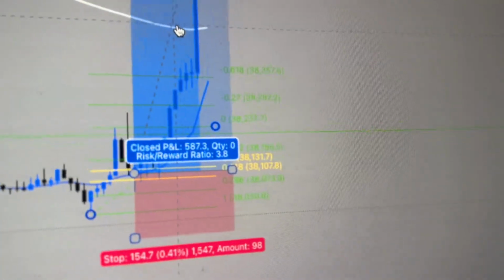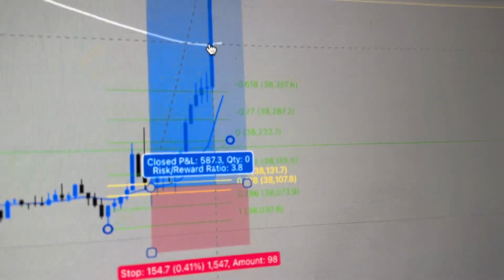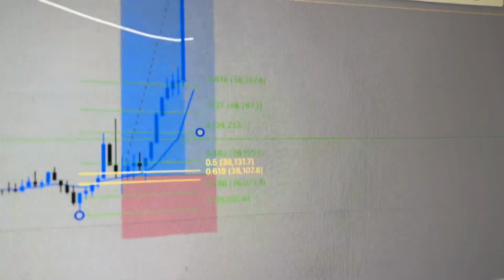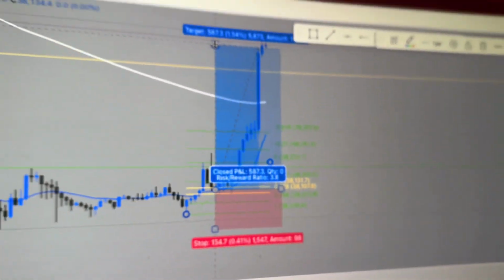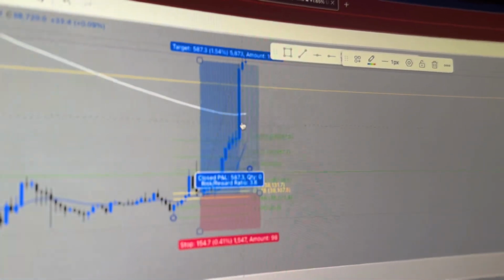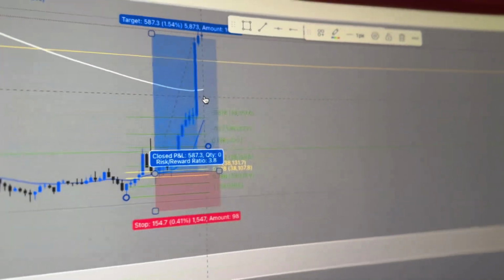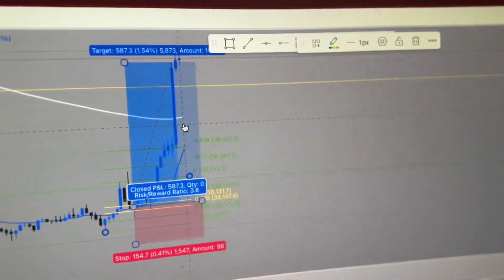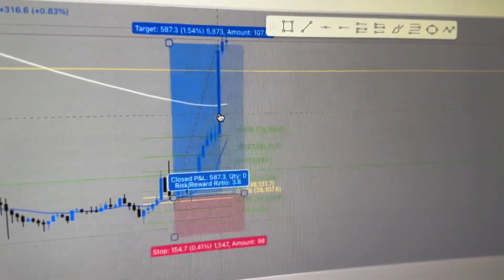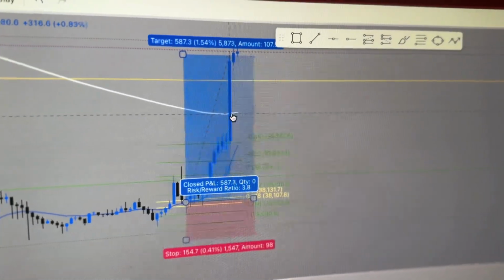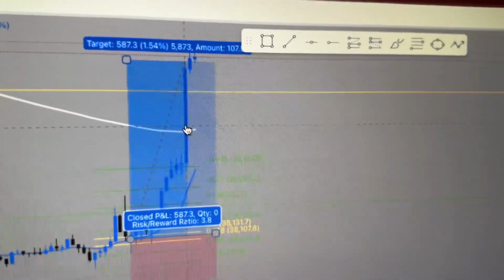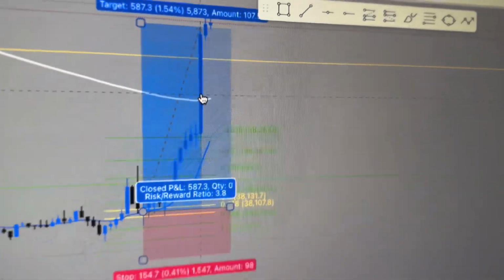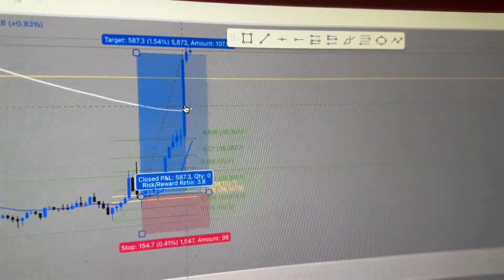I was originally targeting the 200 period moving average right here. However, price flew through there. Price initially just flew through the 200. So all I did was I just started trailing my stops. I had my stops at break even at this point once it moved. Once I trailed to break even is when we crossed over the 200. However, I also wanted to secure some profit because I knew it's Friday.